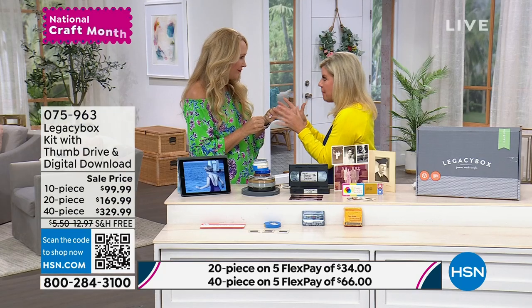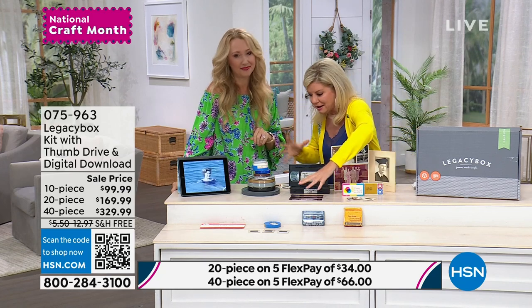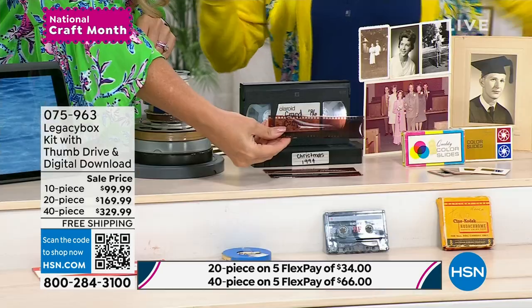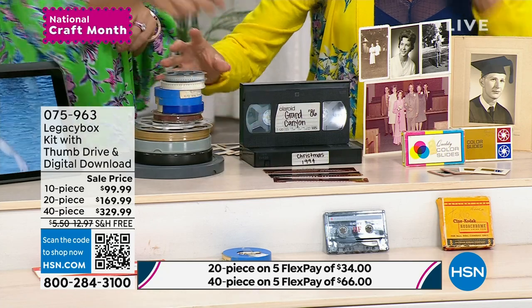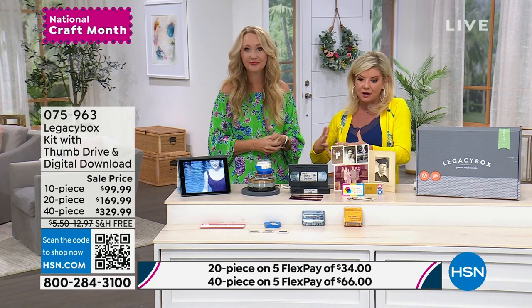40 is normally the most popular, only because when you think about the box of tapes you have, the negatives, the VHSs — I had more than 10. We did a lot on handheld camcorders. I would go a little bigger, because you probably have more than you think you do, and it's a horrible position to have to say I'm going to put this memory in the box and not this one. You can combine — maybe your mom wants to send you some things to put in your box.